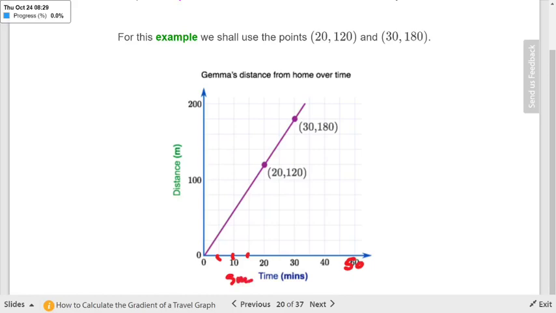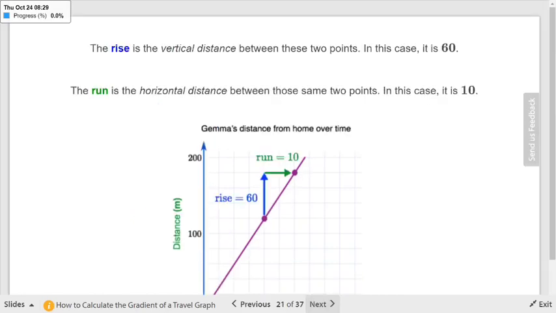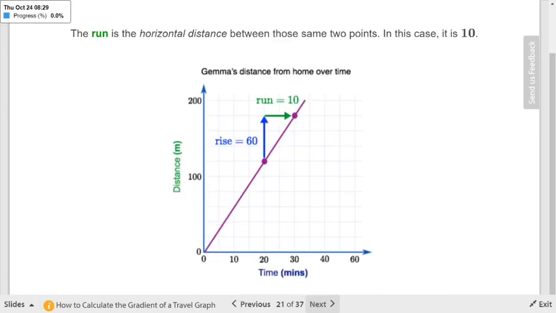But if you look up here, that's 100. So that's 1, 2, 3, 4, 5. So they're counting in what? 20s. Each line is 20 meters. So watch your scale. They're really going to get you with scale on these. Look for their errors too. And again, it's just rise over run.